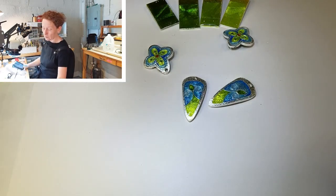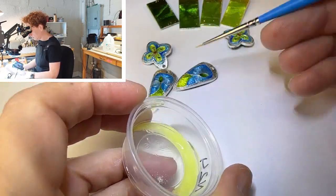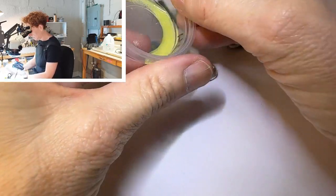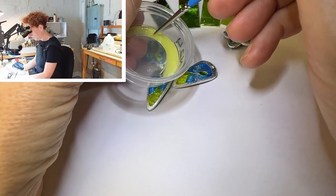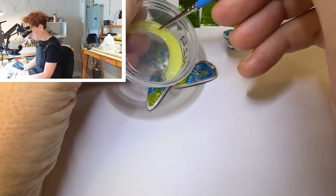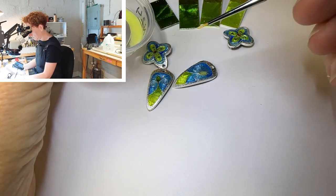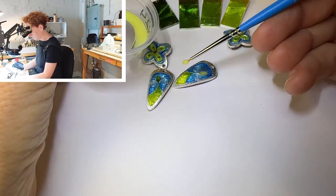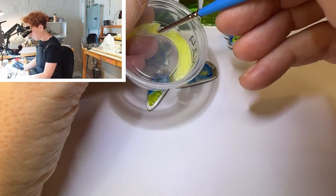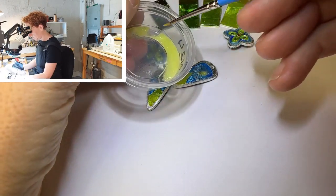Where did you go? Here you are. We'll start with, sorry, get my hand out of the way. Just like that. Why is there a lot of water on there? This will be the last coat for these earrings, and then we're ready to grind and polish. There we go.